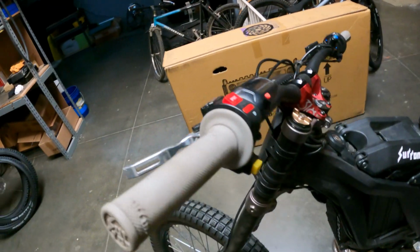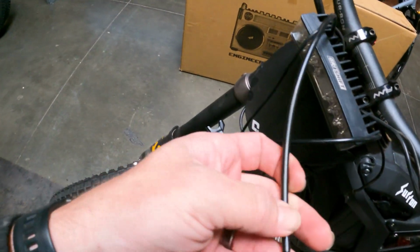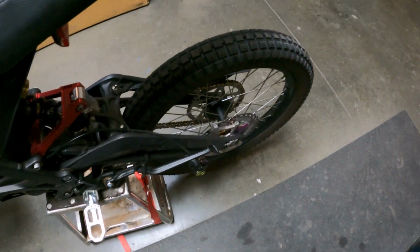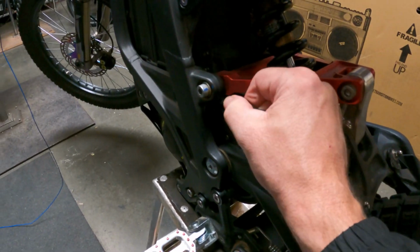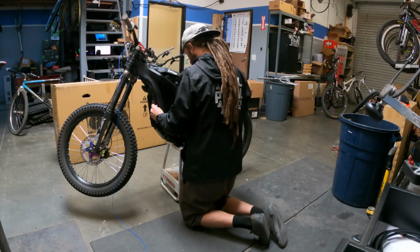All right, so first thing, we're gonna unattach these levers, 4mm at the perch there. All right, so we got our hose cut on our rear brake lever. We got our line attached to it. We unbolted our caliper down here, and what we're gonna do is just pull this line through, and then it should all pull right down, and we'll attach the new one to it. So let's get to that.